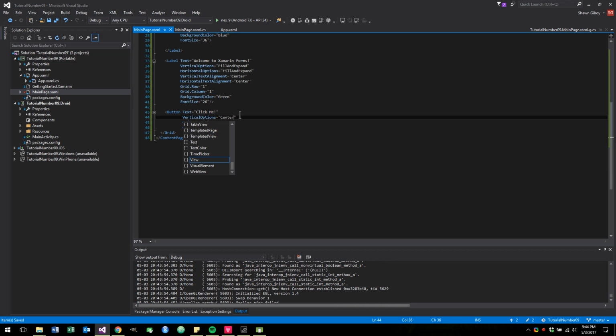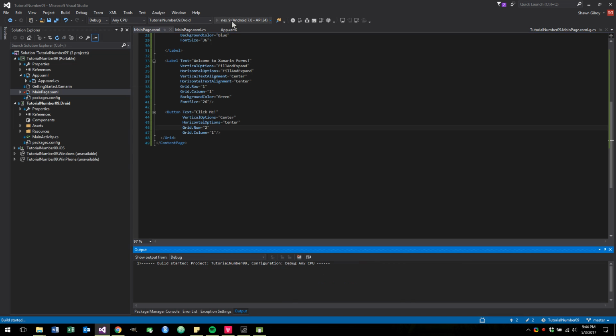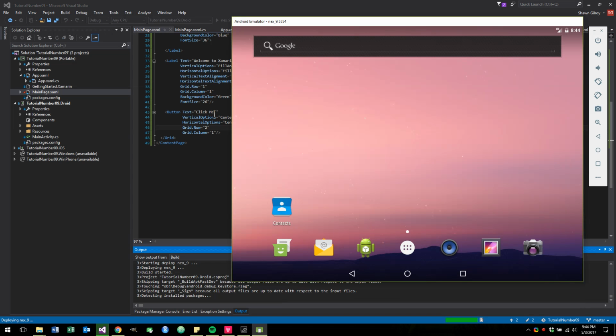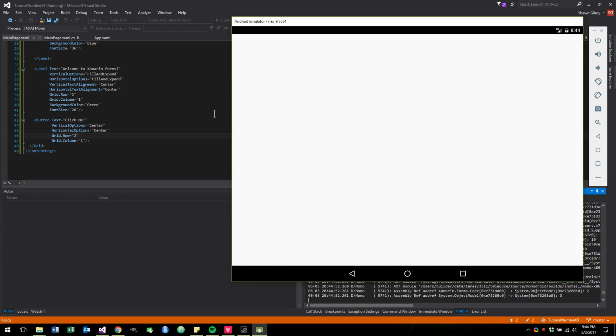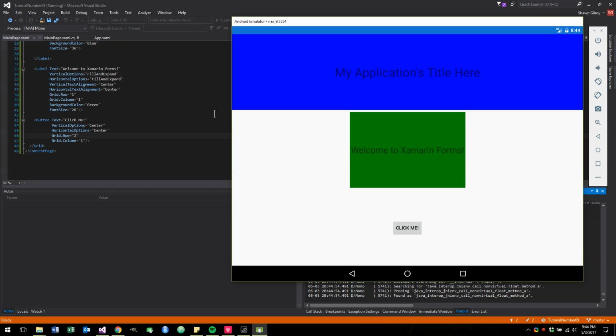In the horizontal options, let's just center it too. Don't stretch it, don't grow any more than you need to, just try to put it right in the middle of that spot in the grid where it's positioned. Alright. It's a little itty bitty button, but it does look more like a proper button.